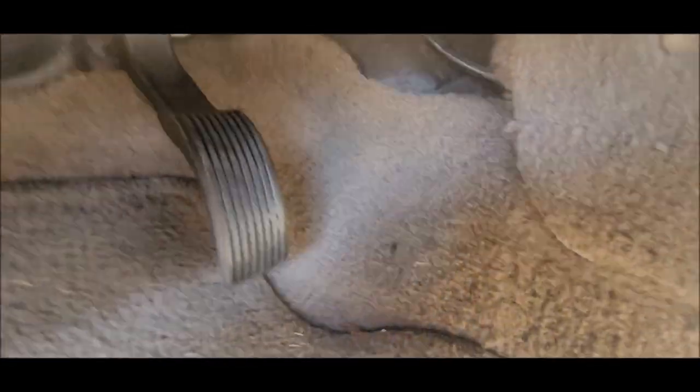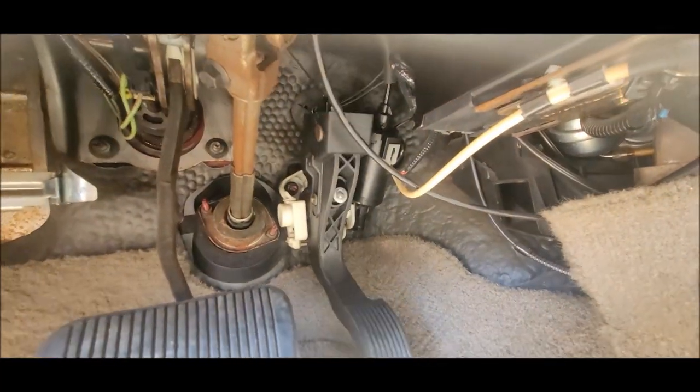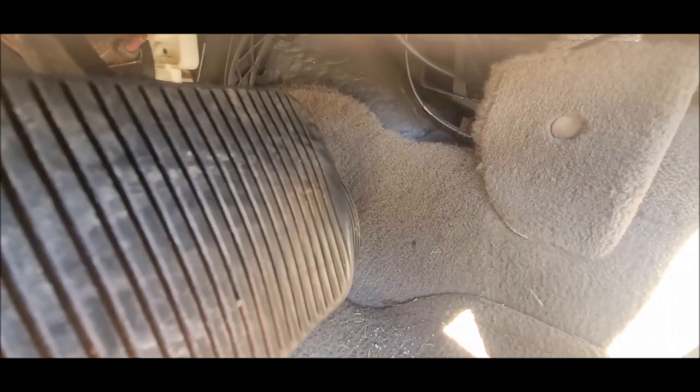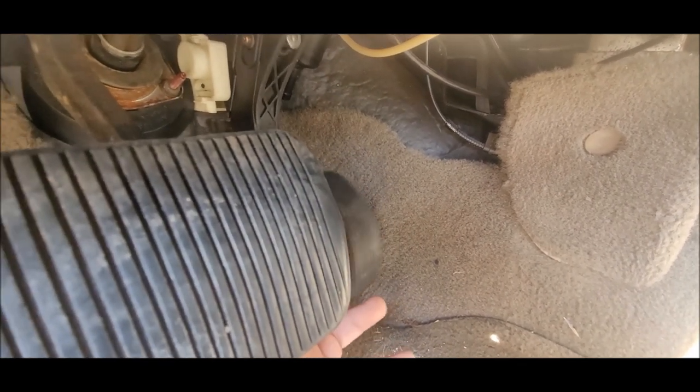Now what a lot of people don't know is that every cable-driven Panther car actually shares this safety feature with the Mustangs, and that is accelerator pedal slack. If you notice, there's a crap ton of slack and play on your throttle cable that's connected to your accelerator pedal. Look at the difference between where the brake pedal is and the accelerator. That slack is there in case your foot slips off the gas, or if it's been a rainy day and your shoes are wet - there's a slight delay before your car actually starts moving forward.